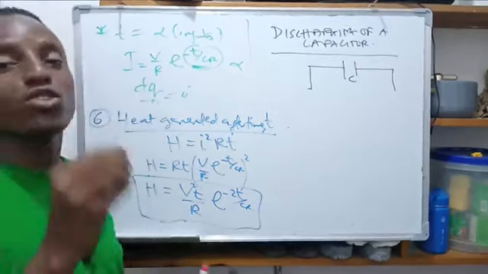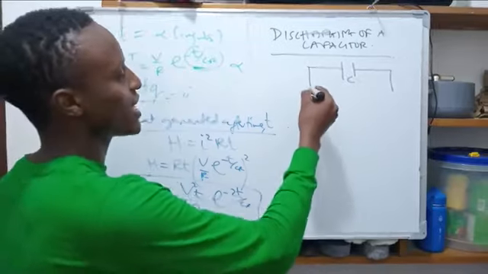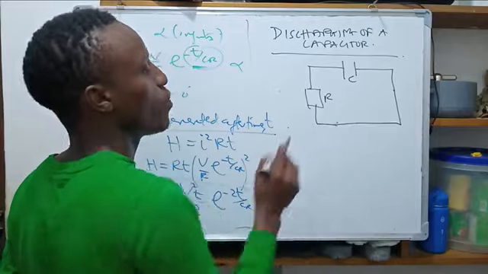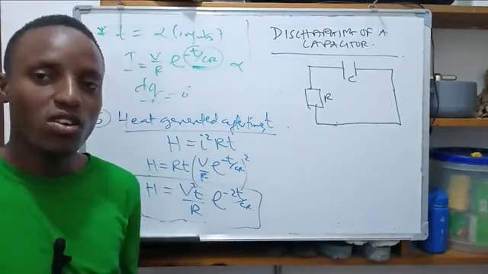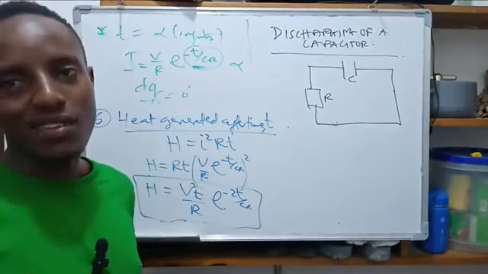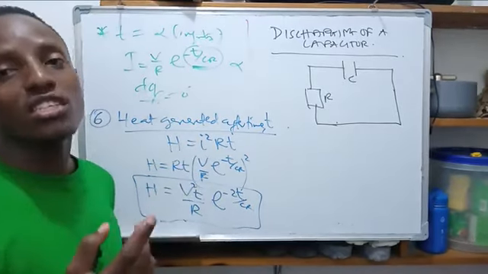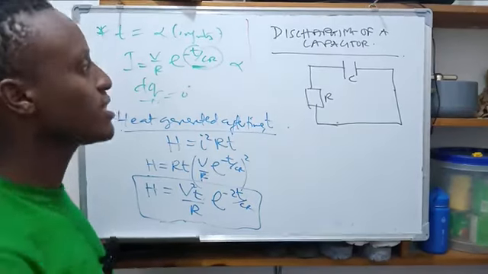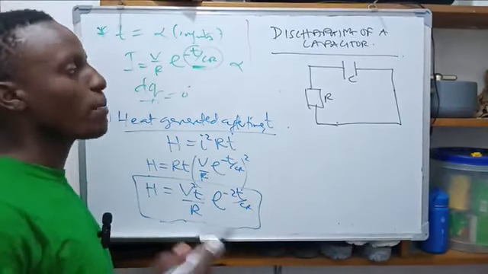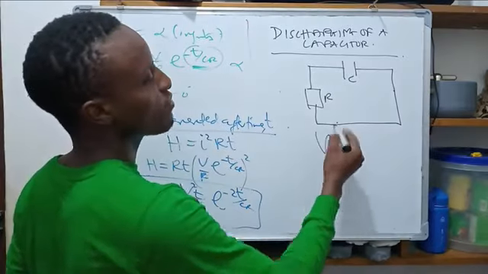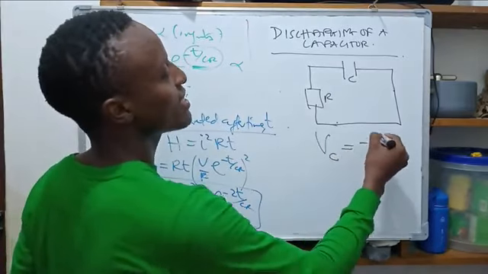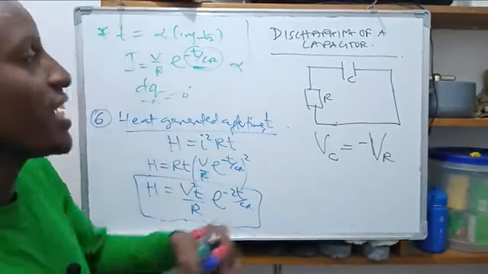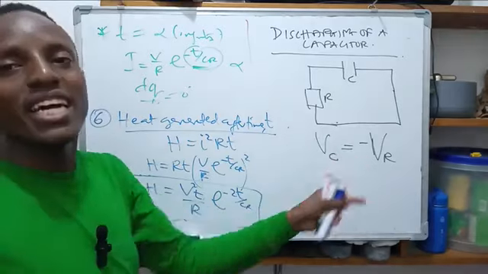So we need a device that consumes it, a resistor here. That's how we discharge, without a supply of energy from the battery. When you connect it with the battery, that is charging, but when you omit the battery, that's discharging. So we connect it this way. The voltage from the capacitor is the one being discharged across the R. The energy stored by the capacitor is the one being discharged, so you put the negative, meaning discharging.